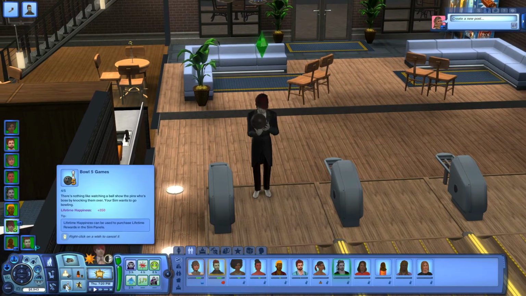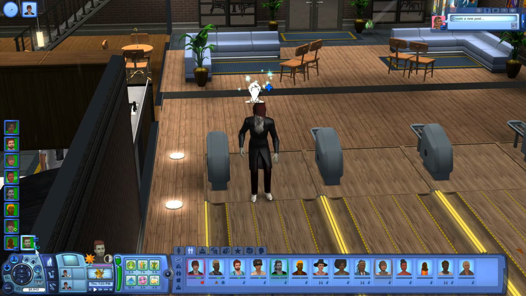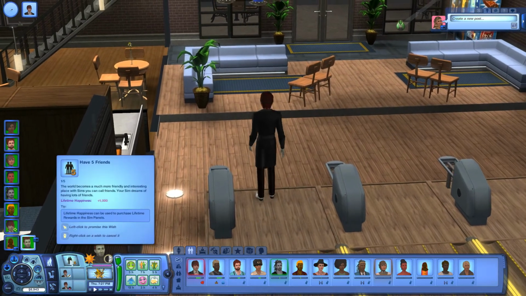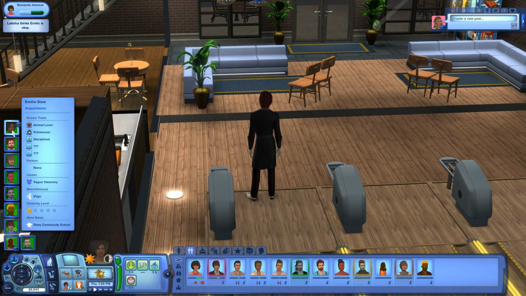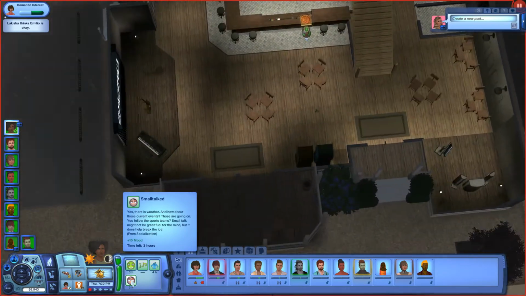And he's not done bowling, so I don't want this to knock him out. That's another reason why I said that. Wait. I want to disband the group because I don't want that group. Have 5 friends. You only have 1? That's kind of sad. Okay, so, boring. Are you small talked? Oh my gosh.